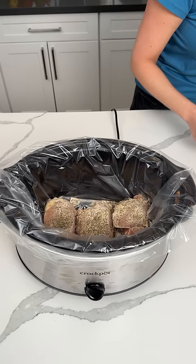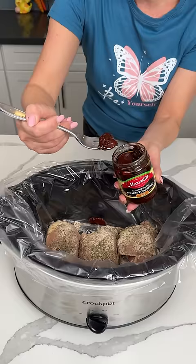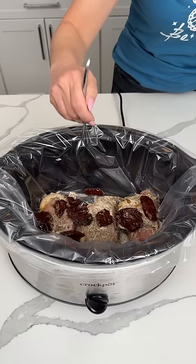Next, y'all, I have some sun-dried tomatoes. We're going to put some of these on — I don't know how many, I'm going to see. I like sun-dried tomatoes. I feel like they're kind of like tomato raisins, right? Isn't a raisin like a sun-dried grape? Put some in there, however many you want. I think we need one more. All right, that's great. Perfect.